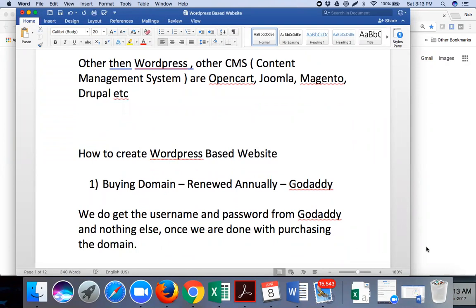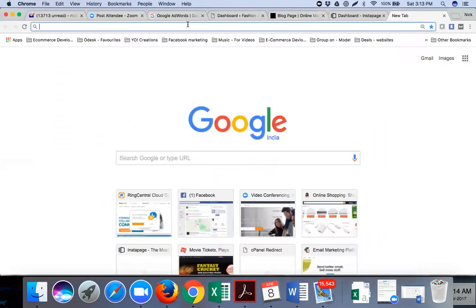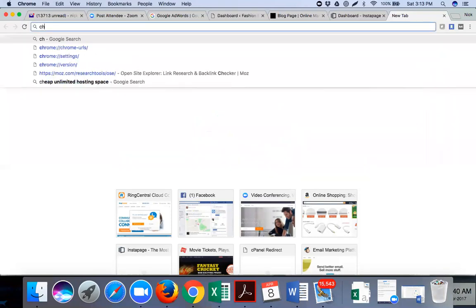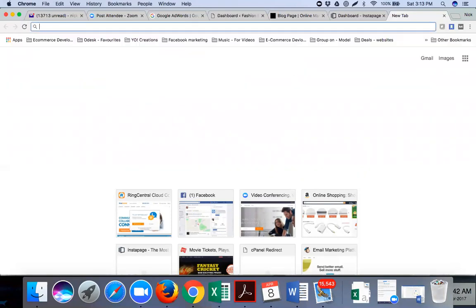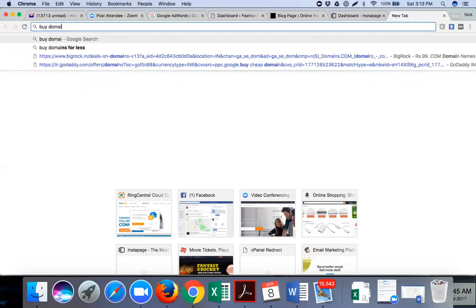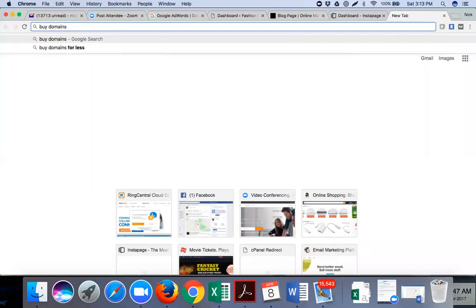We'll start with buying a domain first, where I would need you guys to procure the domain. Whatever amount you spend, I'll get that reimbursed, but the hosting would be provided by me. You don't need to spend on the hosting. The domain is just going to be 100, 120 Indian rupees. One of the greatest tricks to get a domain for a cheaper price is to go onto Google and type a keyword like buy cheap domains, buy domain for cheap, or buy domains for less.